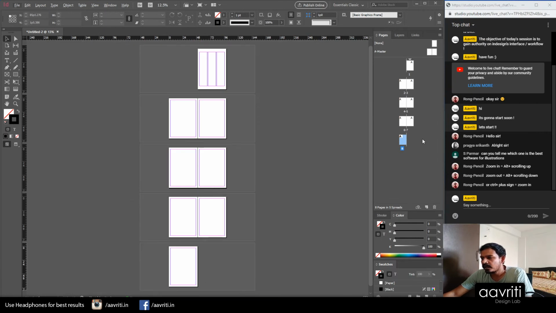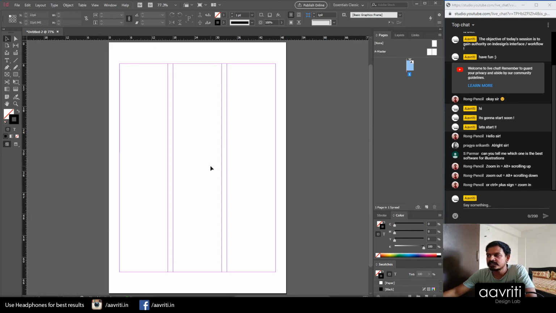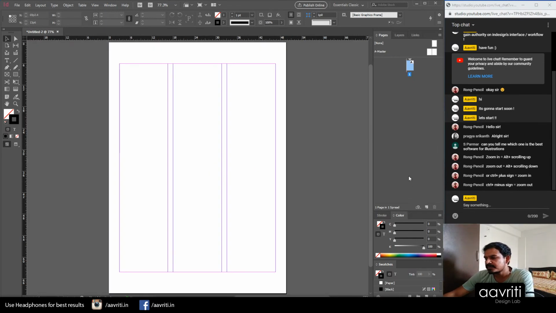Okay, I can delete also. I can make multiple selections as well by selecting one and then Control clicking on the pages. Okay, I can make a sequential selection by holding Shift and then clicking and defining a range. And if I want to get rid of all of them, I simply have to click on this trash can icon here. Okay, and then let's say Control 0 to make it fit to the screen. So that is how you work with the pages panel. Now in detail, I'm going to be posting videos about all these panels and what they do.